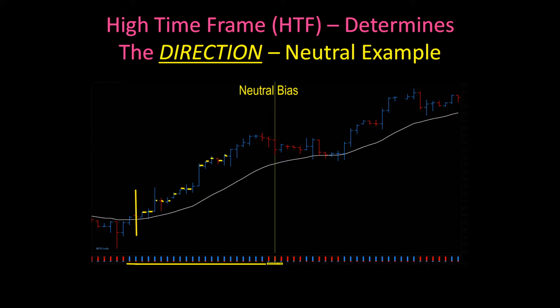And then right here, you'll notice that we get a red bar closed here, and then a red bar open. When your price is closing above the white line, and we get red down here in our confirmation, okay, we're gonna go on the sidelines and we're gonna wait.